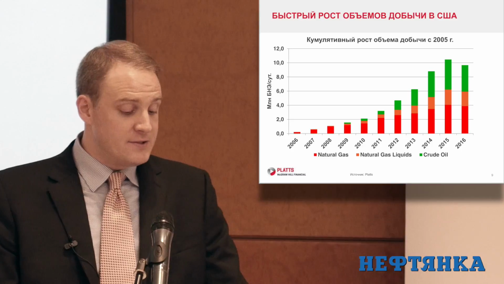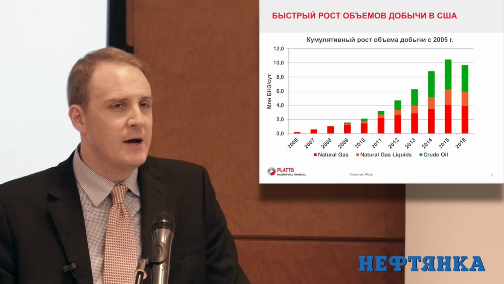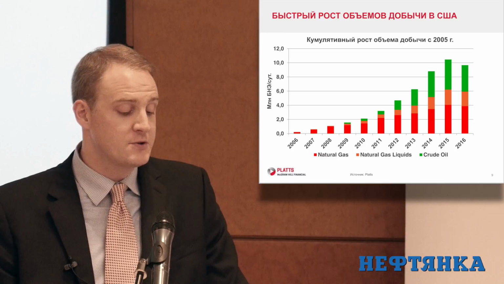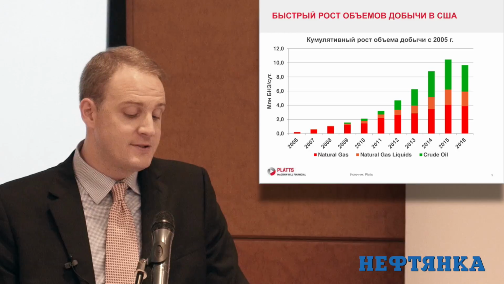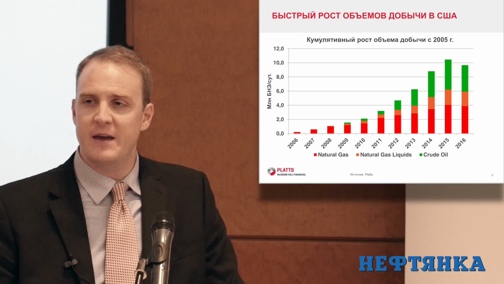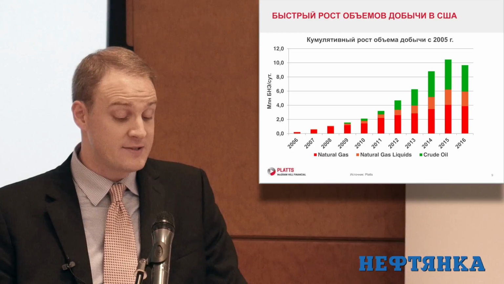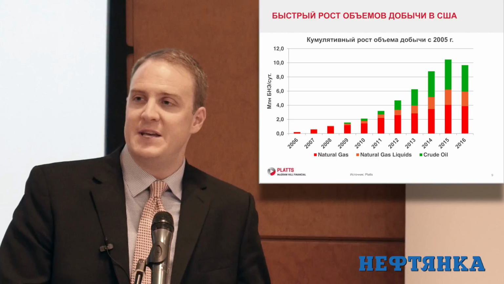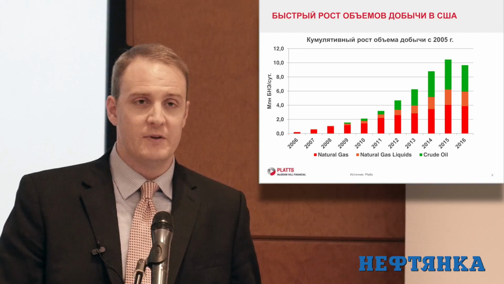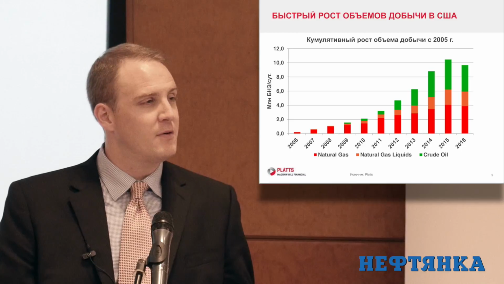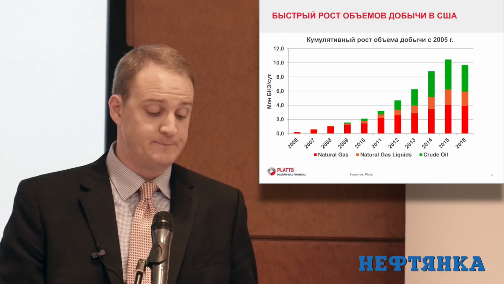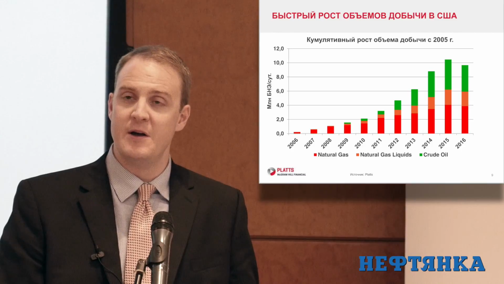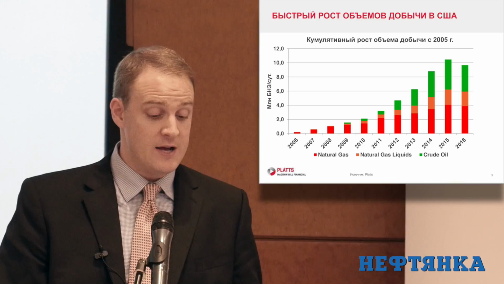First off, this is natural gas cumulative growth, or cumulative change in the total volume of gas being produced in the U.S. versus 2005. Add on top of that are natural gas liquids, ethane, LPGs, natural gasoline, and then crude oil. So we're talking about 10 million barrels of oil equivalent in terms of volume change from 2005 to 2015. And there you can see that slight correction that we are forecasting being the case this year as a whole.